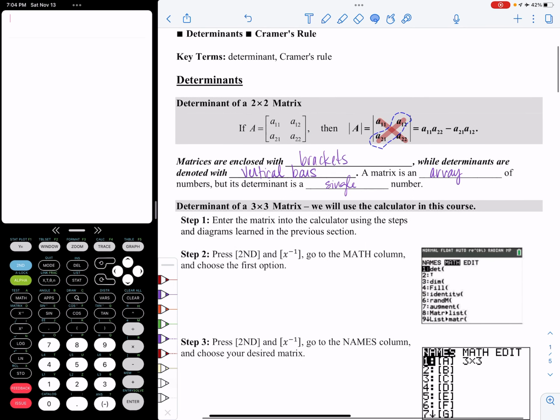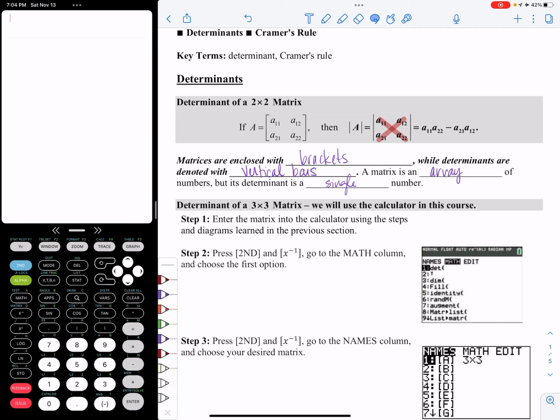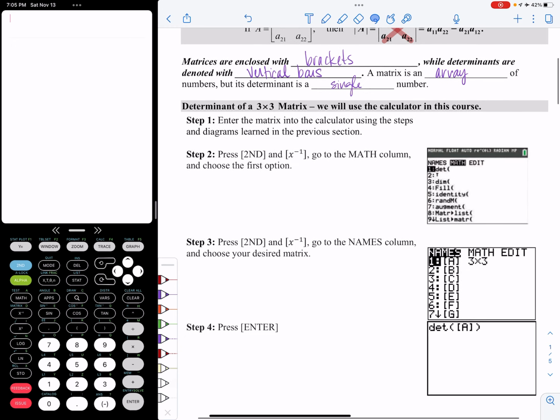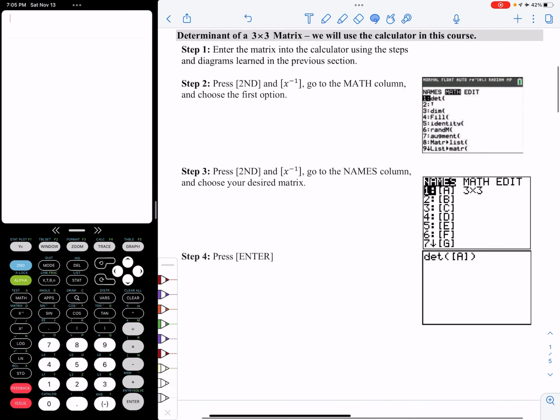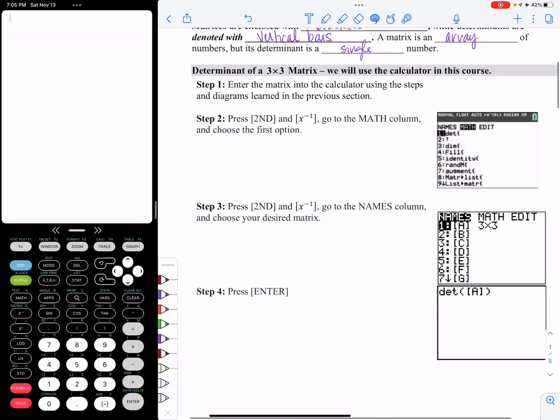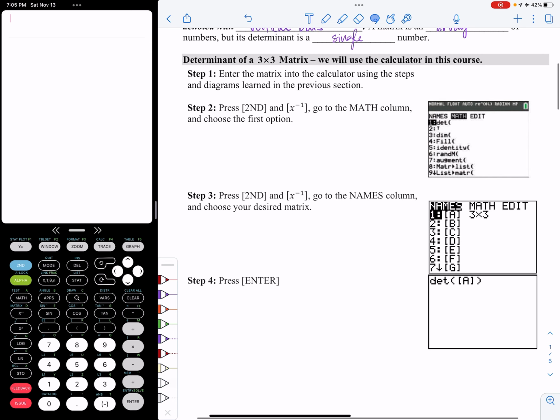But first, how do we know the difference between a matrix and a determinant? Matrices, notice that they have brackets. They've got these square brackets. And a matrix is an array of numbers. A determinant, on the other hand, is not shown by square brackets. It's got these vertical bars. And a determinant is actually going to be just a single number. It's not an array of numbers. It's a single number. All right, so to get that 3 by 3 matrix, go ahead and pause the video and try on your own to get example number 3, its determinant, and see if you can do that.